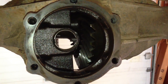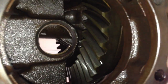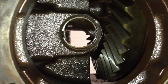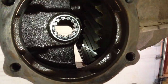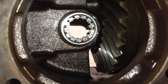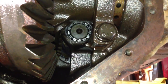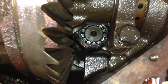Here's the pinion side. I've got the old race already taken out, but you can see what it looks like with no bearing. The new pilot bearing does install and come out through the pinion side of the rear end. Here's what the new pilot bearing looks like after it's installed. When you pound it in, make sure you use something that drives it from the outer race — you don't want to be pounding on the rollers. Make sure you get it seated all the way. This is what it should look like after you get it all back together: brand new bearing in there, just at the front of the pinion.